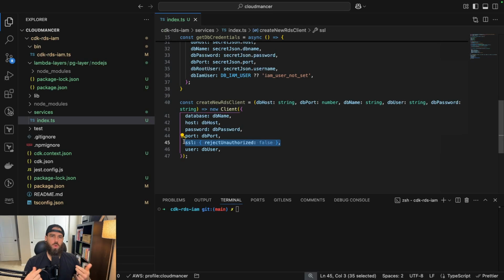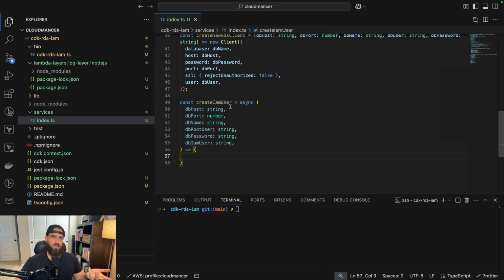One thing that I'll note here in the client configuration is that I set reject unauthorized to false for the SSL settings. In a production environment, you would never want to set this to false. You'd always want to enforce SSL. Setting this to false does create a security vulnerability. However, for the purposes of testing or in a dev environment, it's probably fine because everything that we're going to be doing exists within our own VPC. It's a little bit more to set up, and for the sake of brevity in this tutorial, I'll include some documentation down in the description if you want to set it up yourself.